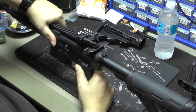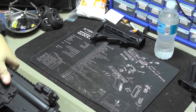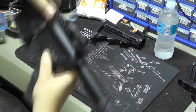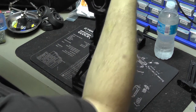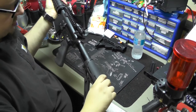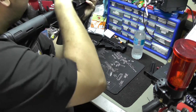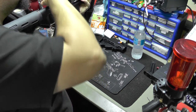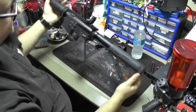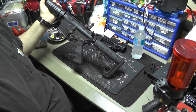Getting the upper back on — there we go. So with my length of pull I go all the way back — yeah, me likey. It's really nice. There's the Hogue overmold installed and I think it looks great too. Thanks for all the suggestions — let me know what you guys think. All right, see ya!